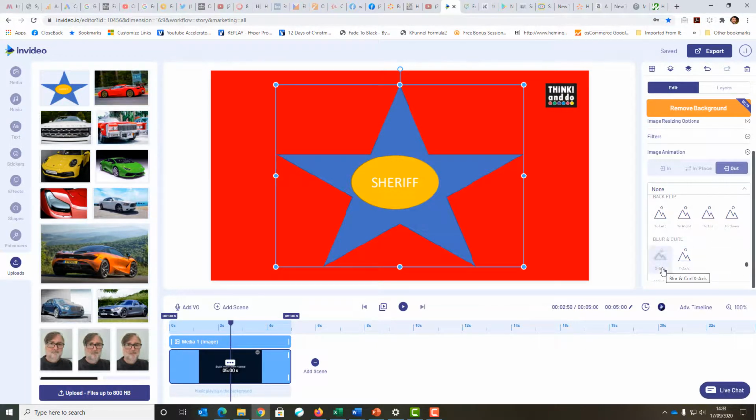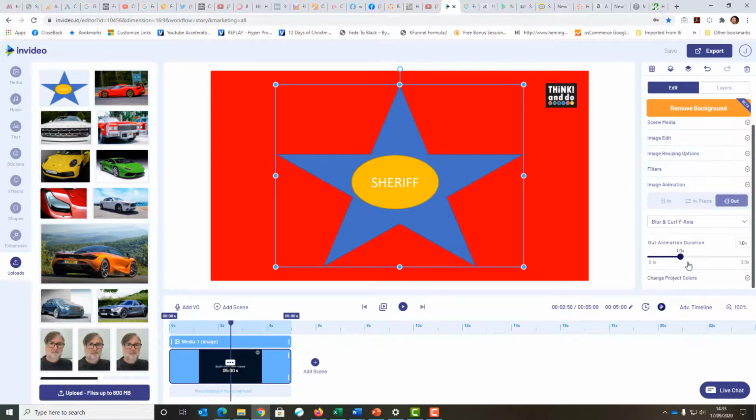Is blur and curl, and that goes around an axis. So X is across the middle, and Y is a vertical. And so we're going to do that, and again we're going to add 2 seconds. So that's going to be 2 seconds of animation in, no animation for 1 second, and 2 seconds of animation out.